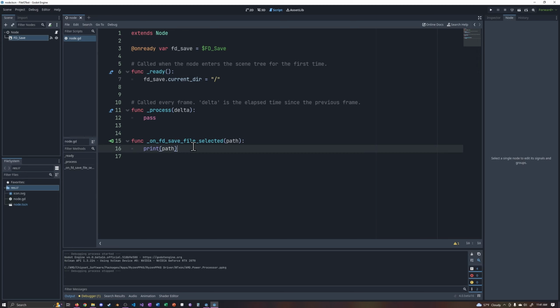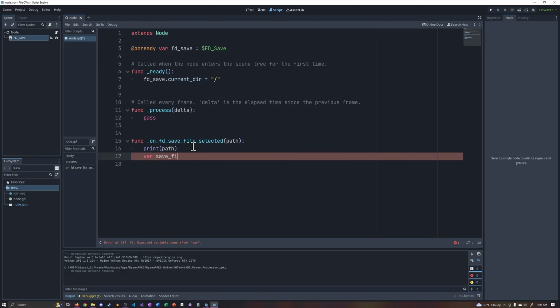So how can we use that to actually get a file? We can simply make a variable, and we'll call it save file, and we'll get access to that. And to get access to a file and to write a file, you use the FileAccess class, and there's a static method. Rather than new, we're going to use open, which will call new, but on a path. And as you can see with the pop-up, we have a path that's a string, and then flags, which are going to be the read-write file access.